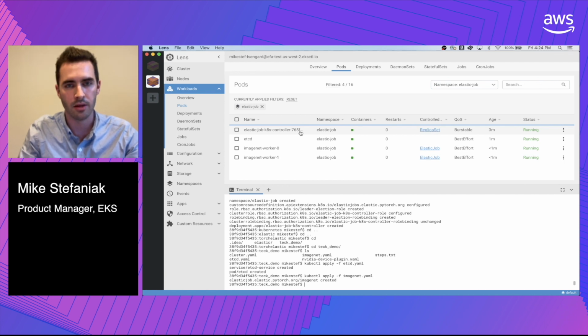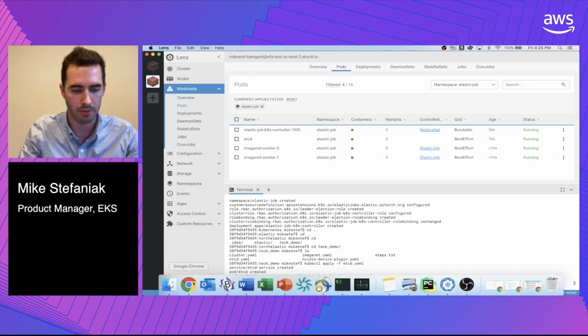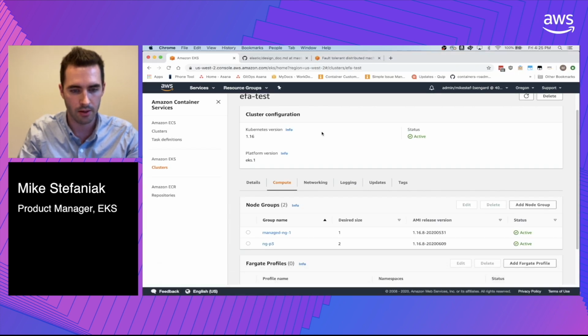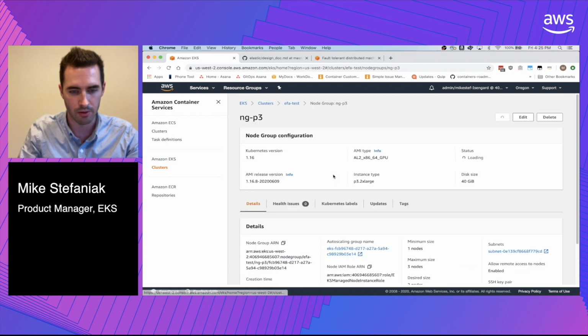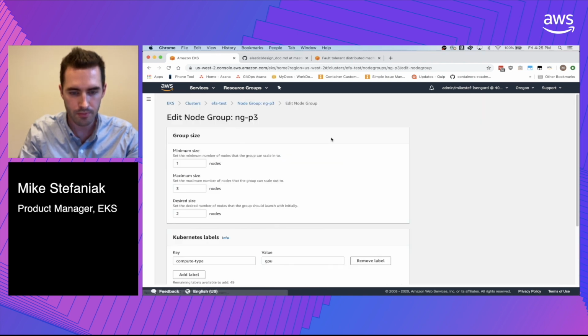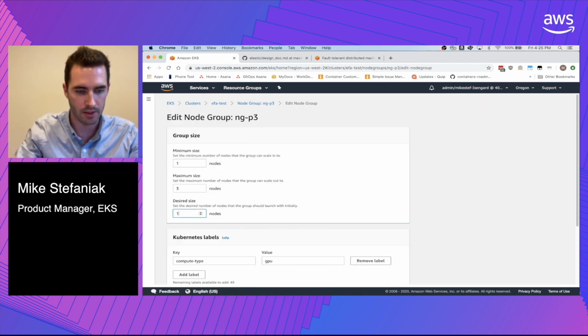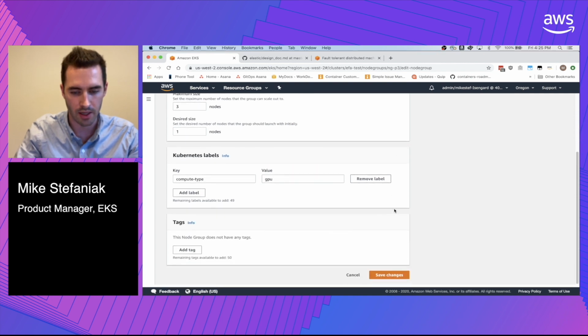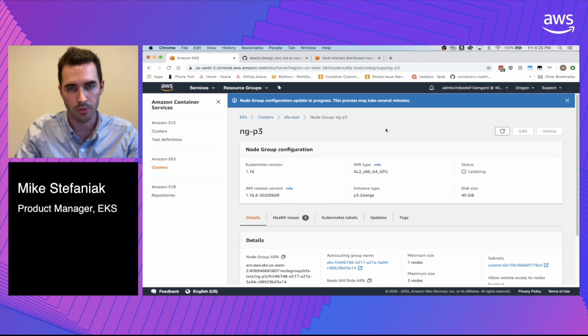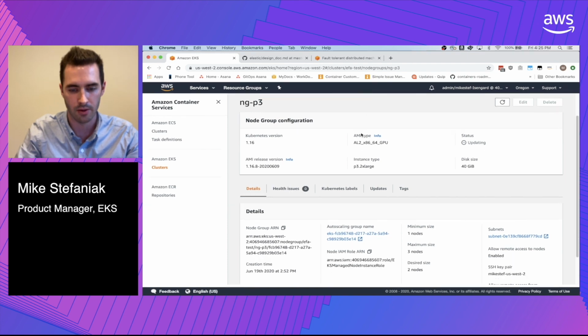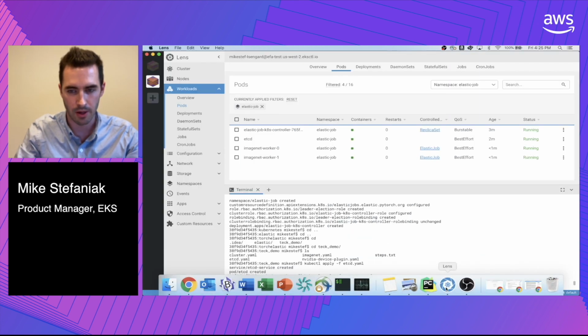And let's simulate if we were running these on spot instances and one of them got taken away, what would happen? So I go back to my cluster here, and I'm going to go into my P3 node group, and I'm going to change the capacity down to 1. And what that's going to do is take away an instance out of the cluster, which is similar to what might happen if you're running on a fleet of spot instances and one of them gets taken away. So let's go back and look here.